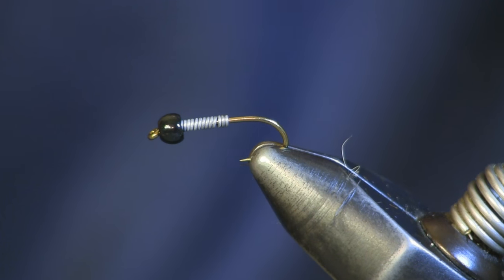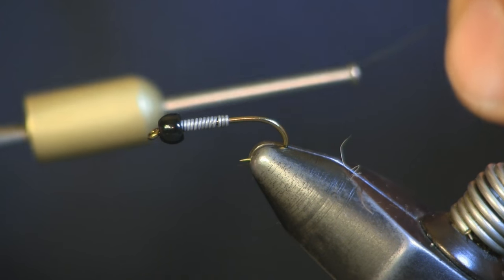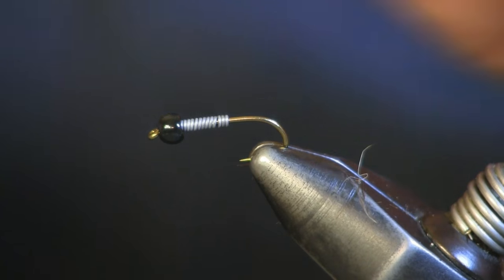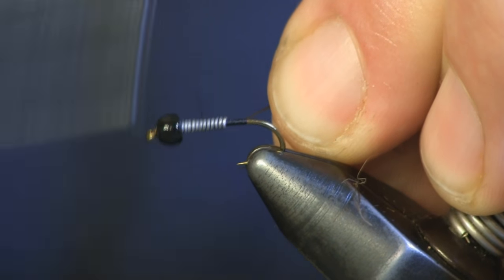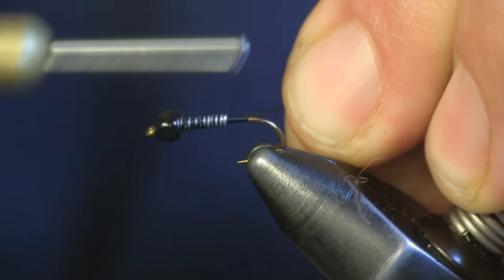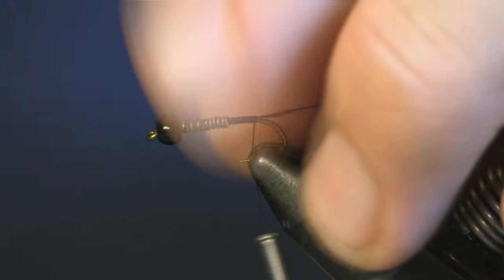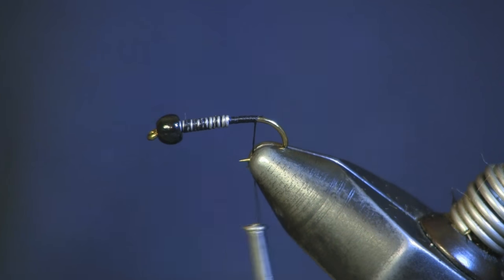Next thing I'm using is some black 140 denier Ultra Thread. Of course, I've been using this one for a little while, so it's all beat up. Just going to tie that on there. We're going to cover down our lead with that. There we go. Okay, next thing I'm going to do is tie the mop on.